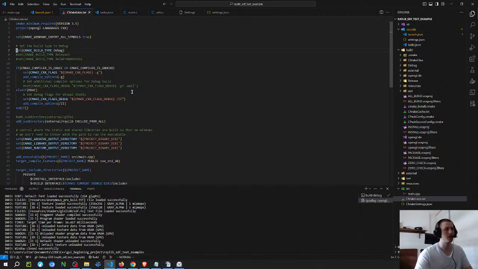So what CMake does is build a makefile, or you pass whatever generator you want to use, and there are several different generators because there are several different compilers for C++. Then based on the generator you selected on CMake, it's going to build a bunch of files, and then you pass whatever folder you want to put these files in, which in my case is usually the build folder. So you run a command, it puts all these files in the build folder, which is everything that the compiler is going to need to build the project.